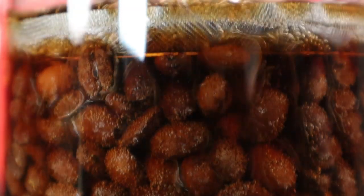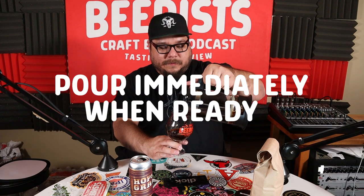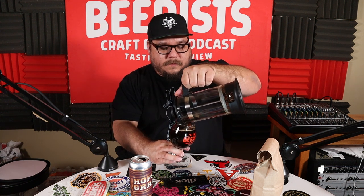Now, you can go further with this thing, but like I said, the longer you keep it in there, the more carbonation you're gonna lose. So you want to find the point where it's right about what you like to taste as far as coffee and beer, and go ahead and plunge this thing the rest of the way down and then pour it into your glass. And there you have a beautiful coffee beer.